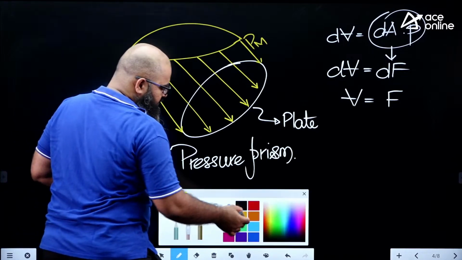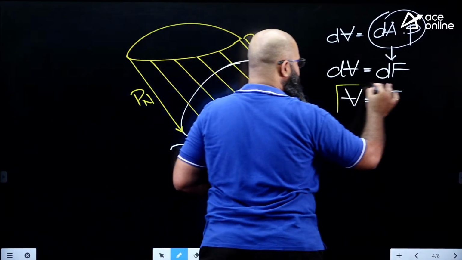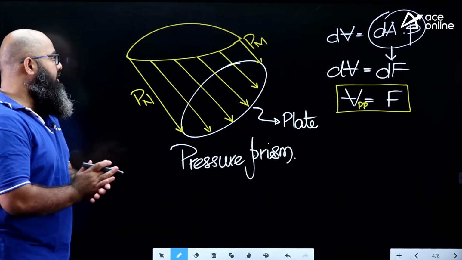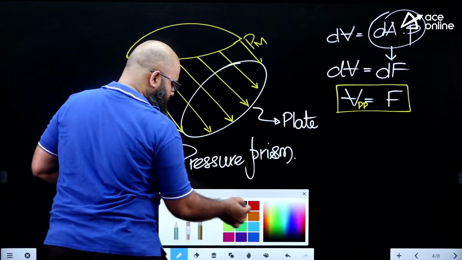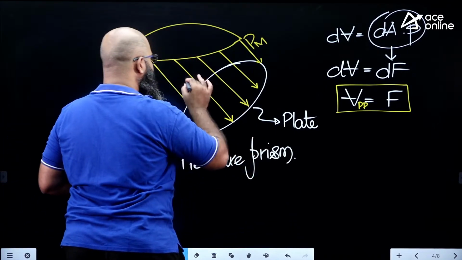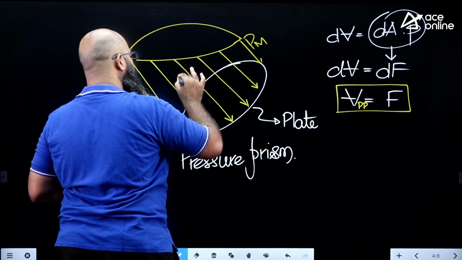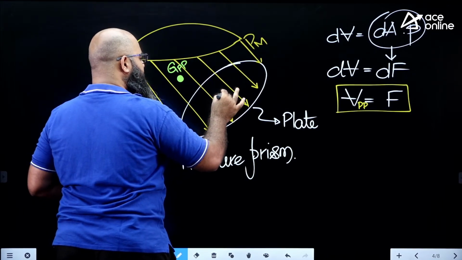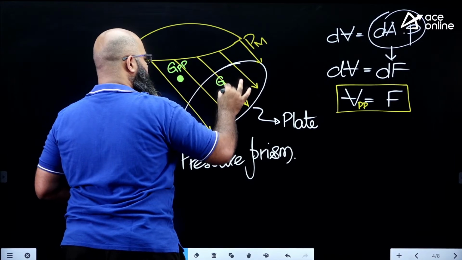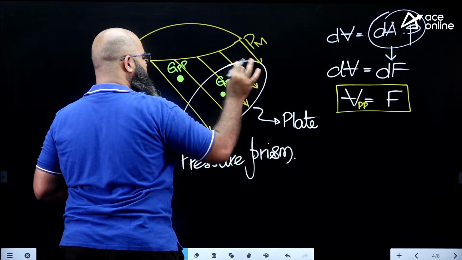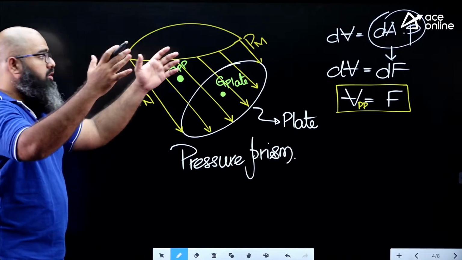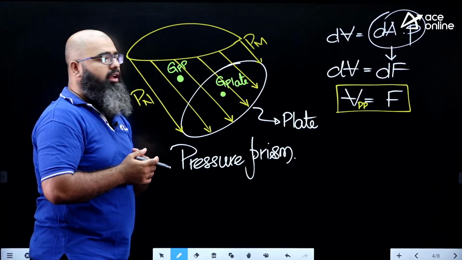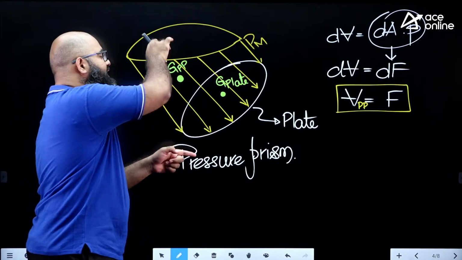The advantage of drawing pressure prism is, first thing you identify over here is, volume of pressure prism has to be equal to hydrostatic force. Next thing, this volume is supposed to have a centroid. Imagine the volume itself is having a centroid. This is the centroid of pressure prism. Please don't get confused. There is a centroid of plate, that's a different thing. There is a volume centroid also. The volume you have generated, its centroid also is present. Let us call it as centroid of the pressure prism. This force must pass through the centroid of pressure prism.